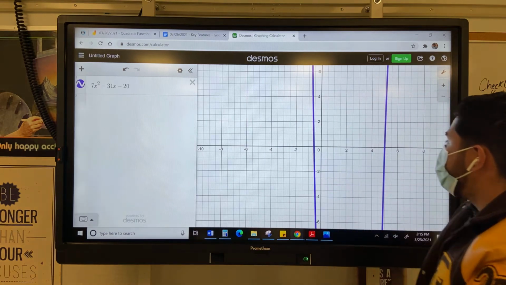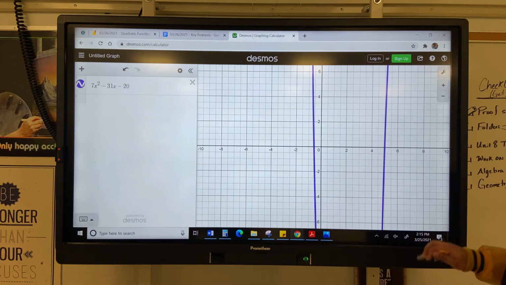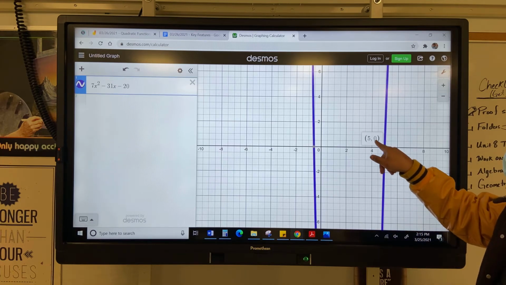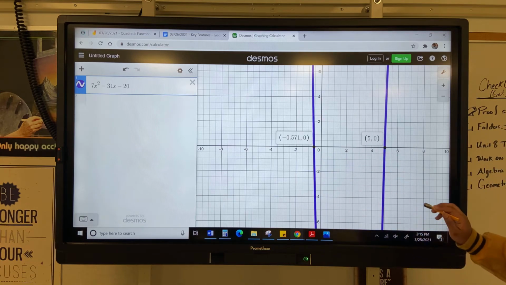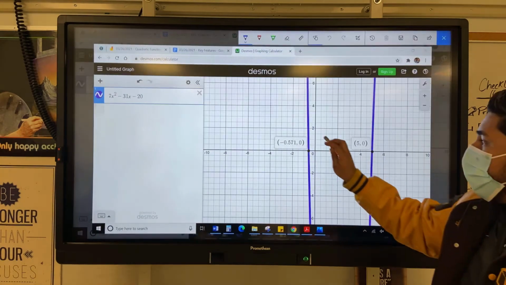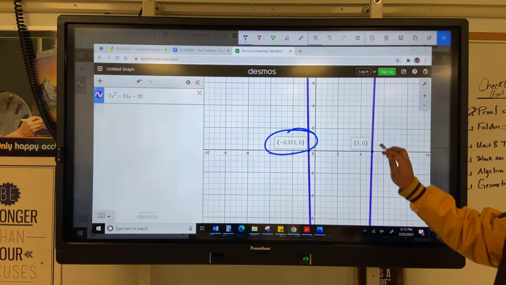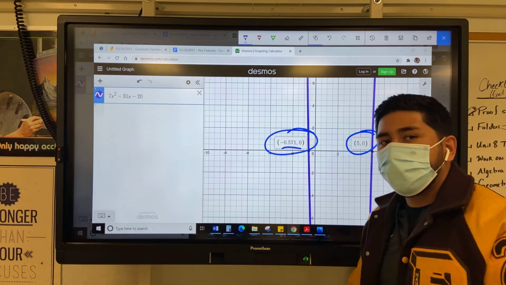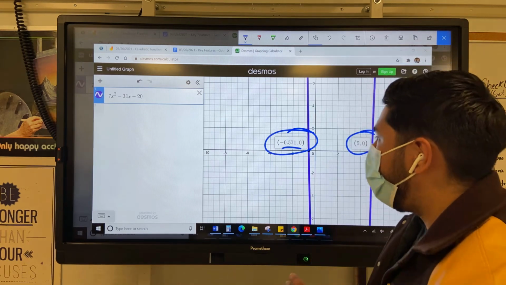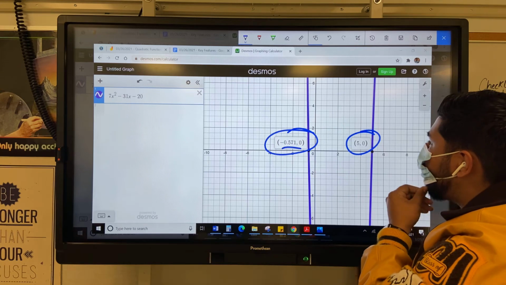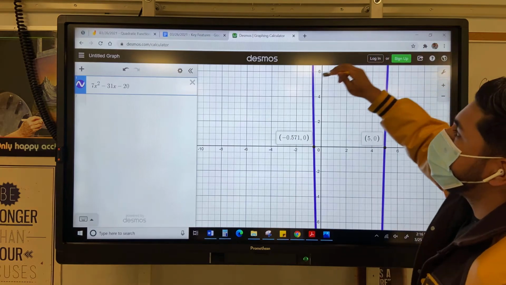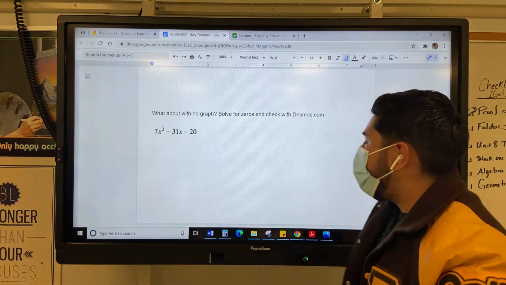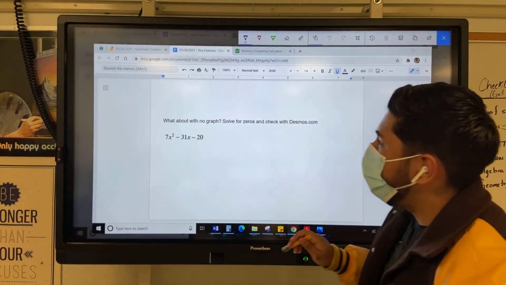Okay. So you can see our graph is right here. X-axis is right there, right? If I click on these points, it tells me what the answer is. Boom. But we have an issue. I don't like that. We got a 5, great, but what is that? It's a decimal, so we're going to run into a little issue, but don't worry about it. We got negative 0.71. Let me write that down. Negative 0.71 and 5. All right. So you're going to get that as an answer. I'm going to write it down.